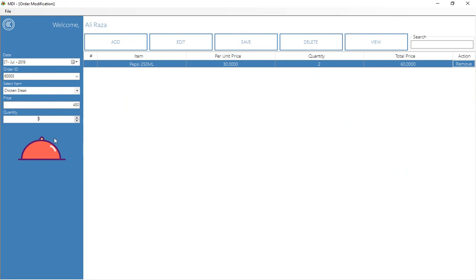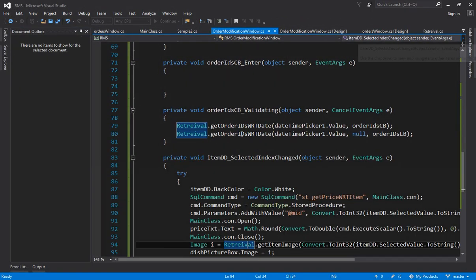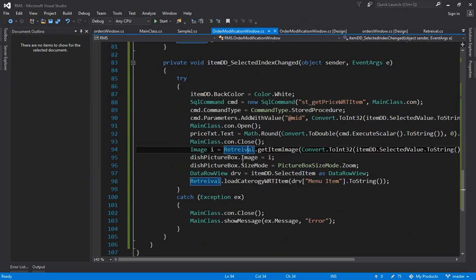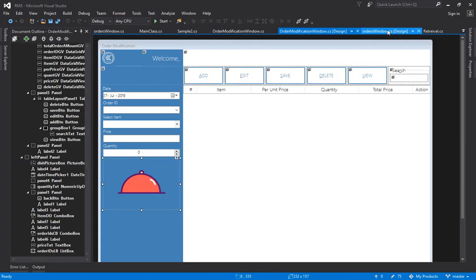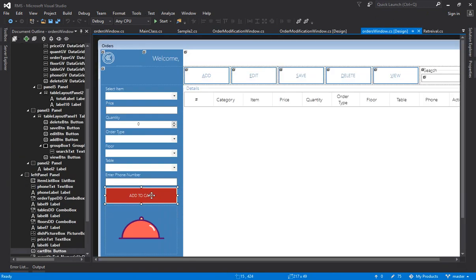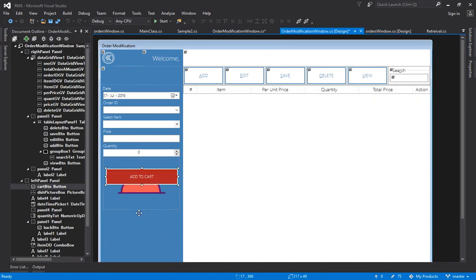So I hope you have understood how things are going on here. And now I have to press apply an add button here. When I click on the add button, the item should be added in the grid. So let us go and apply the add button. Orders window, that's my add to cart, copy, and then come here and paste.